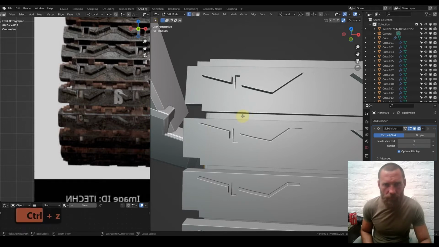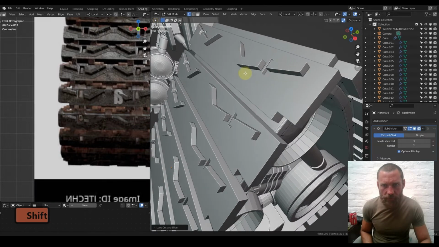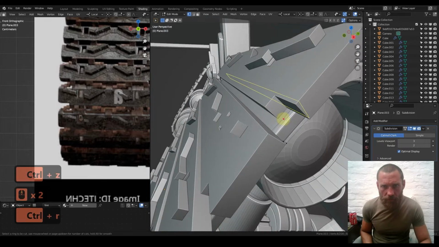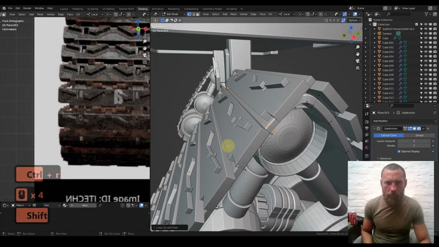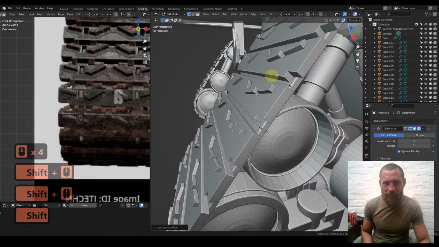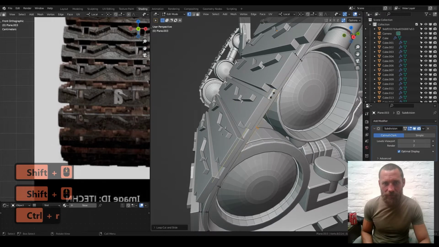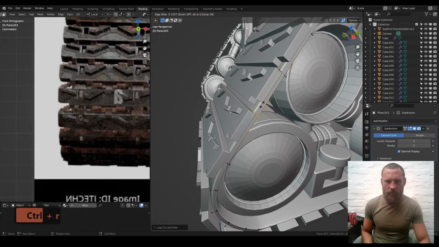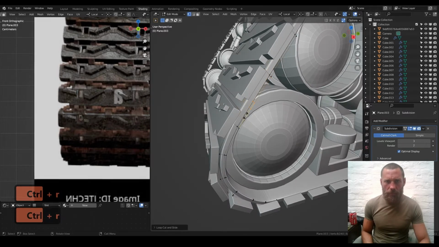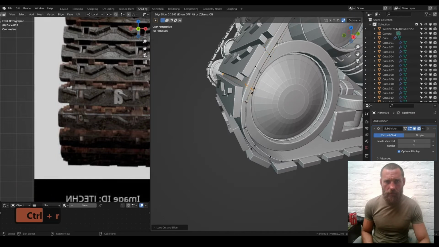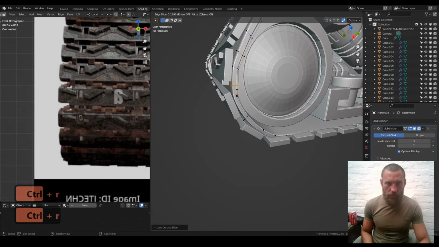Where did that go? Control Z. Why is that loop cut invisible to me? Okay. One there. So we've got one there. Oh yeah, this is a much easier way. Do it from the side. It's way easier. One there. One there. It's laborious. It's time consuming. But it's worth it, guys. It's totally worth it. Come on, boyo.